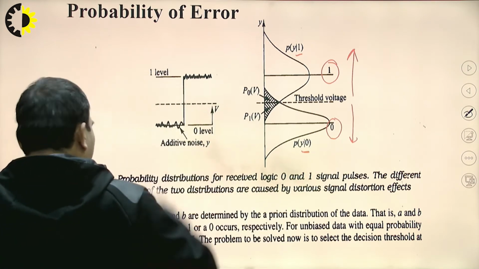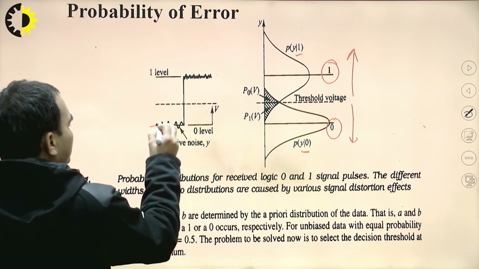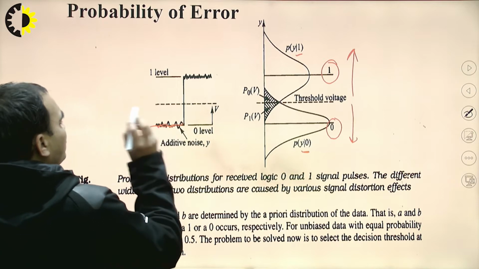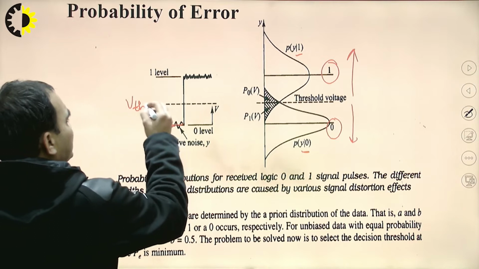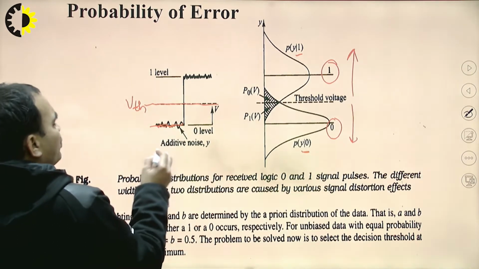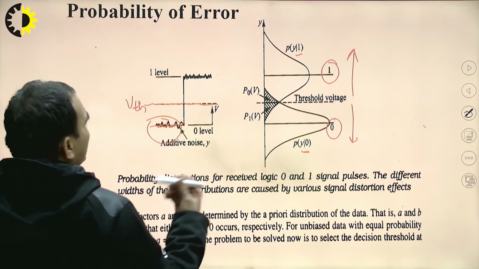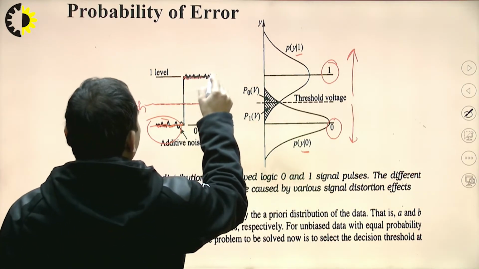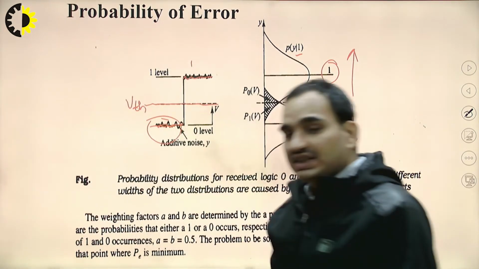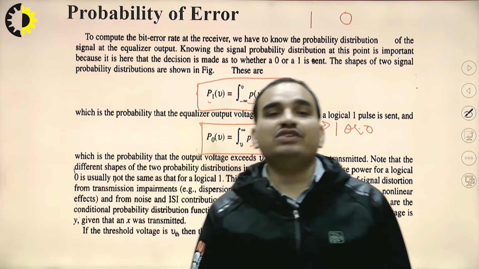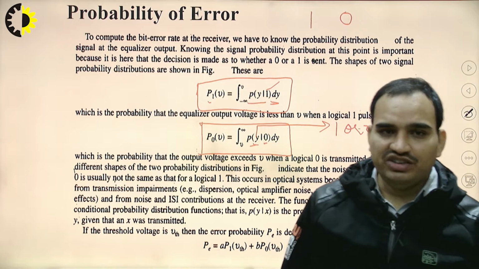So we can understand that in the time domain, we have the pulses. If it is a 0 level, the received bit is below the threshold voltage. Let's represent it by VTH, the threshold voltage. If you have a value less than the threshold voltage, we will say that 0 is received. Otherwise, we have a 1, because it is above the threshold voltage. The same concept is used for identifying errors in optical communication, the same as in digital communication.